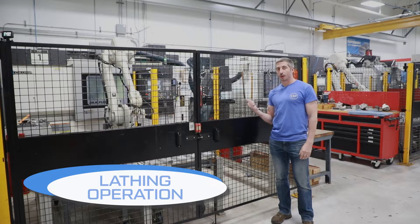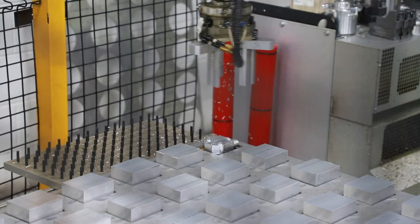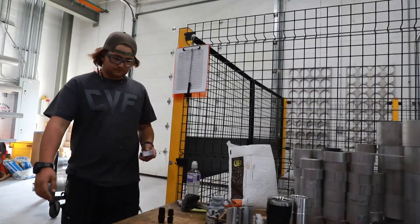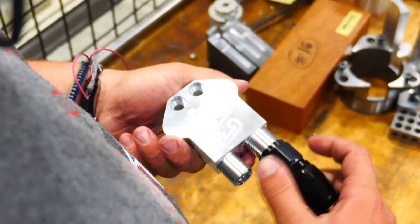All right guys, you'll see this machine here has already ran a few parts. When the first part is completed, it's pulled out and checked in a few critical dimensions. That could be something as simple as threading the fittings on to make sure they thread on correctly, checking tolerances, or actually fitting it onto the part that it would go onto to make sure everything's correct.